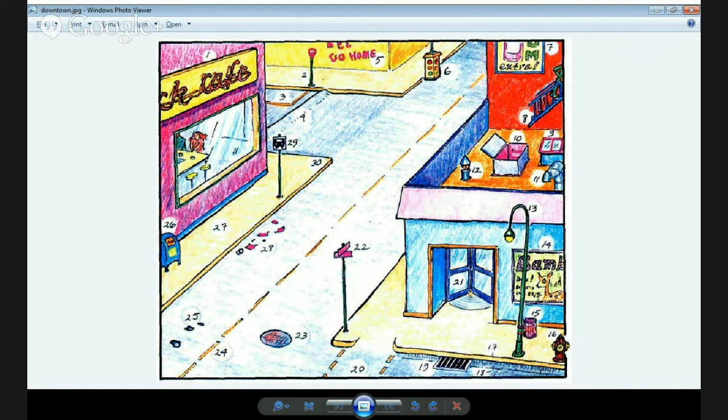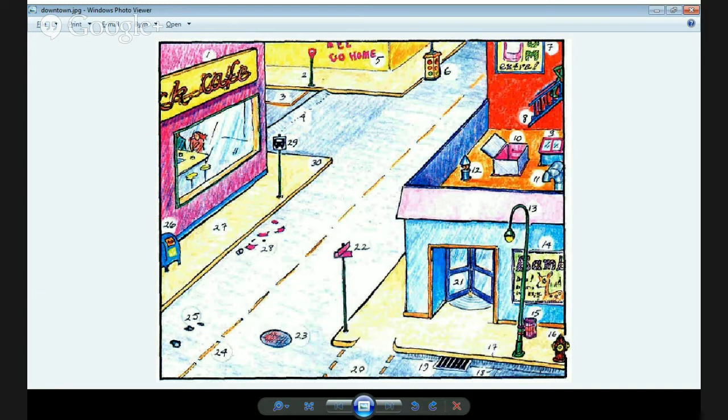Let me see some other things that are not so obvious in the picture. Right in front of the curb, between the street sign and the street light. Can you see what that thing is? Right in front of the curb, between the street sign and the street light, on the street. Can you tell what that thing is? Do you see which number I'm referring to? Maybe number 15?